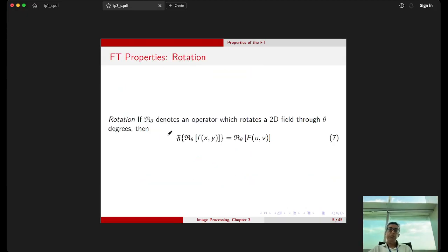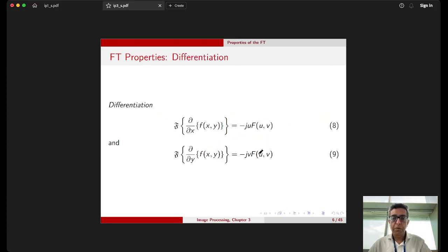Okay. Finally, the closest thing to this in one dimension is actually time inversion. But in two dimensions, you can rotate things as well. That's another type of transformation that you don't really naturally have in one dimension, but you can rotate things in the plane. If you do that, then the Fourier transform of the rotated image becomes a rotation of the Fourier transform of the unrotated image. So that's a nifty property of Fourier transforms in 2D.